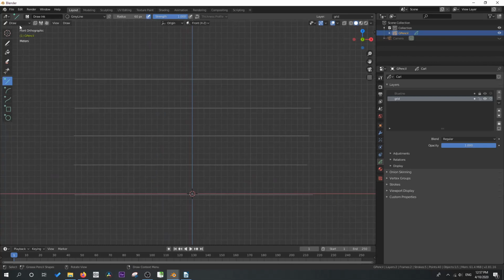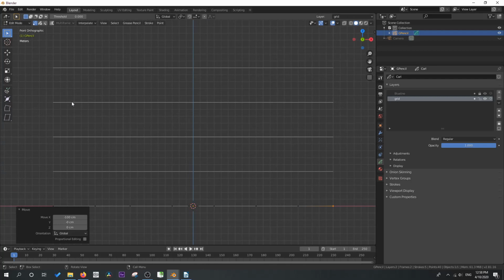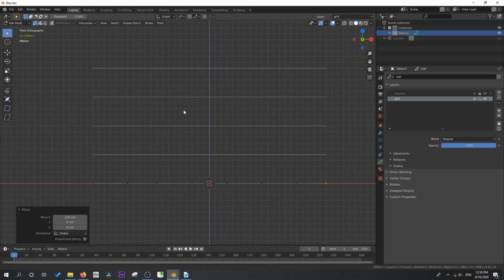I did it rough because I know that I can then go into edit mode and select all of those dots, and using Shift S, just like you would with vertices or a curve, I can snap these to grid. And now once they're snapped to the grid, you know that they are going to exist at these precise locations: 0, 50 centimeters, 1 meter, 1.5 and 2 meters.